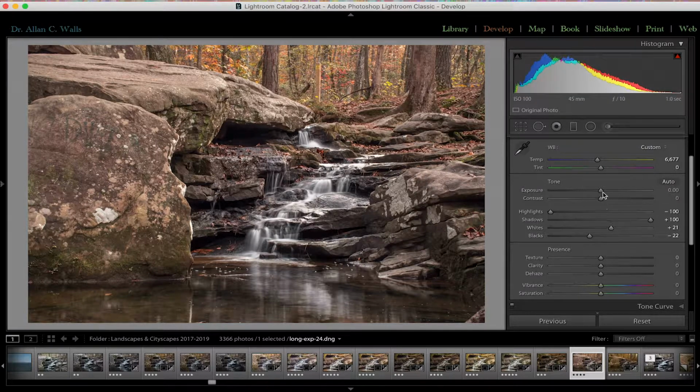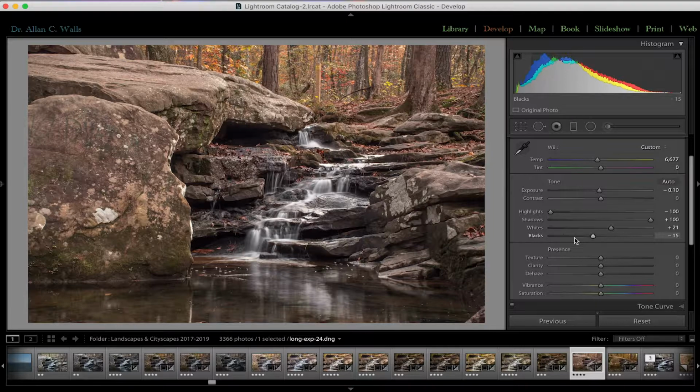In fact, this might be a good place to back down on the exposure itself. Doing so, of course, is also going to darken the dark areas. And look, we are now clipping in the dark areas, so I can bump up my black point just a hair. There we go.